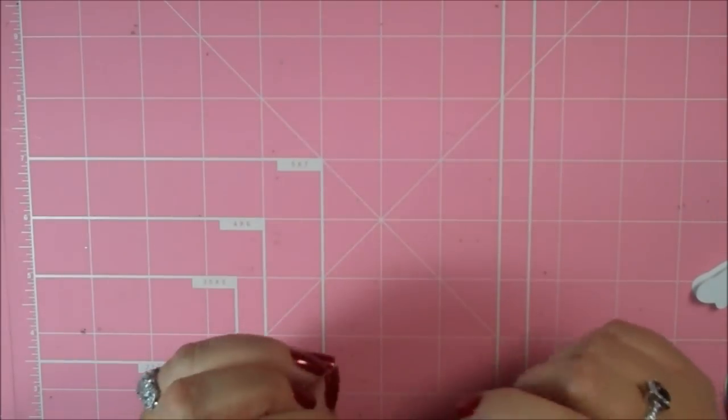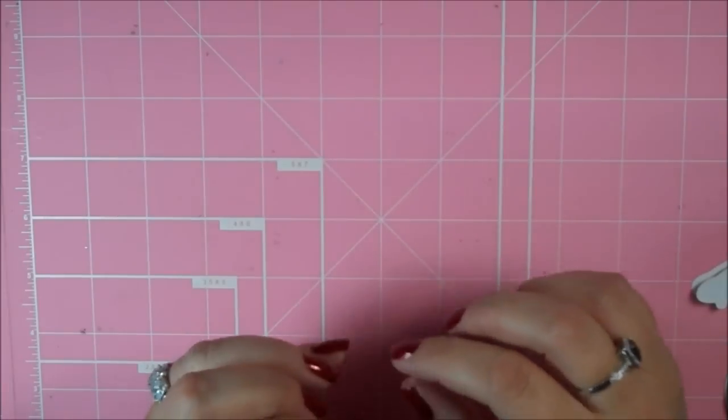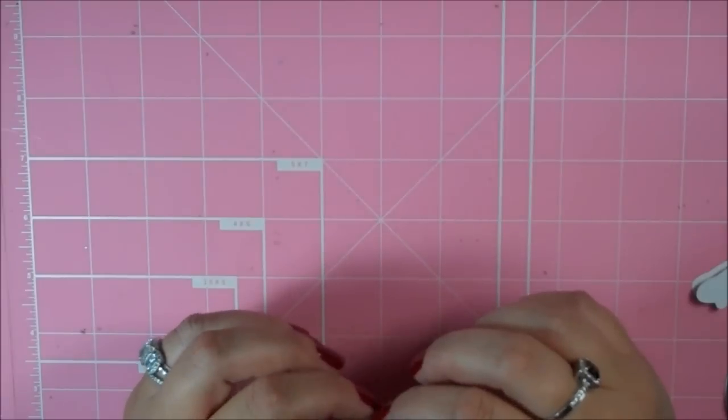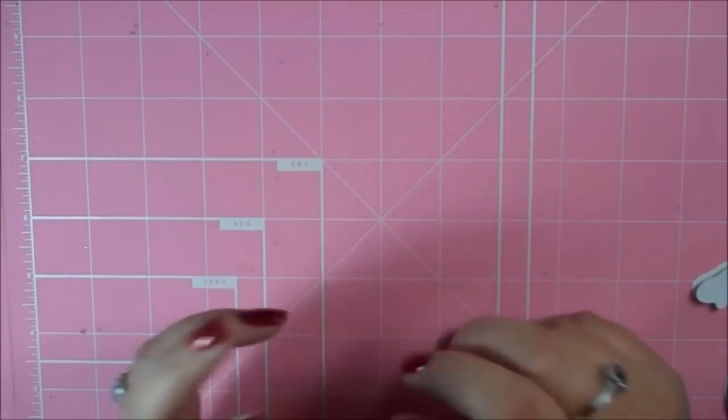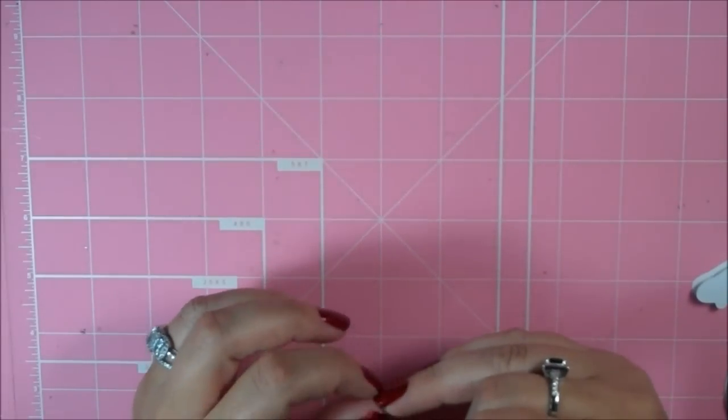Hi Paper Lovers! It's Sarah and I'm going to try and start a challenge on my blog and my YouTube channel. I'm going to call it Shape Card Sundays and I'm going to try every Sunday to post a new shape card. I'm hoping you'll enjoy it and you'll play along. I've always liked shape cards and I just thought it would be a fun little challenge to do.